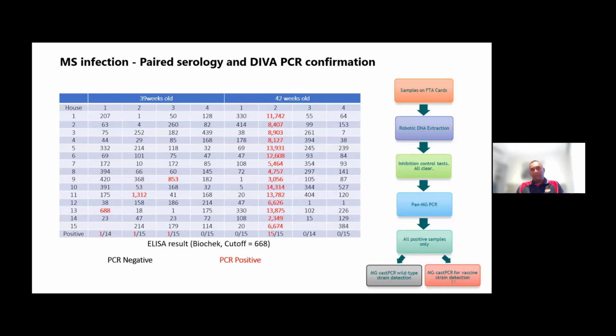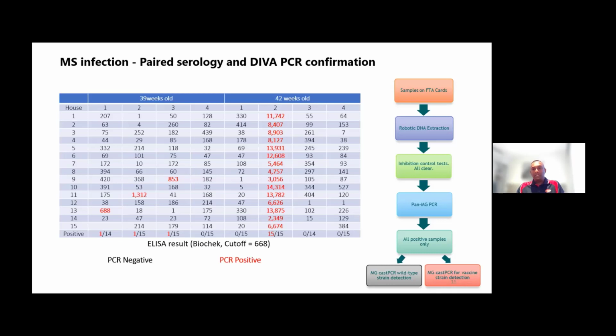Serology, if you make decisions based on a single time point serology, this table over here shows a paired serology that we did for MS infection. This is courtesy of Chris Morrow. And then we did a paired serology to see if there was an infection that was actually happening.